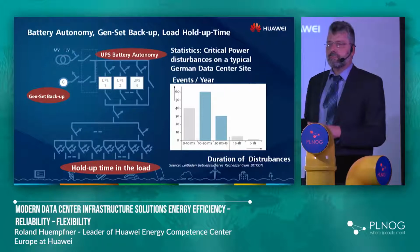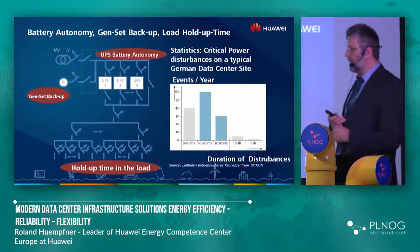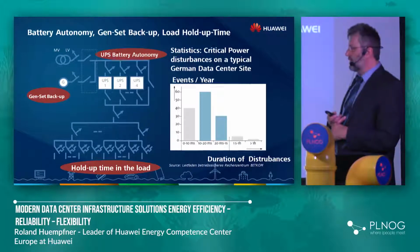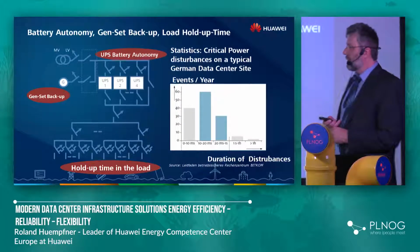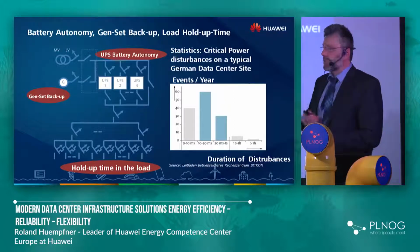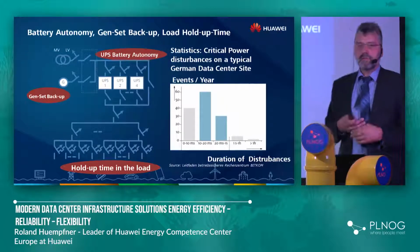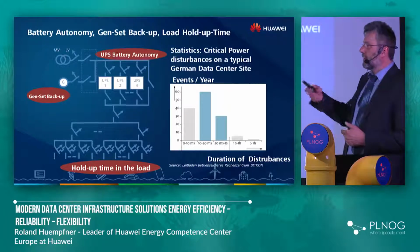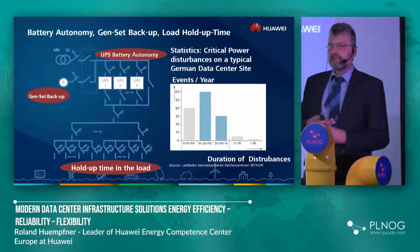So the hold-up time in the future may not be guaranteed as it is today, to design very efficient power supplies. So this is something we cannot rely on in the future, but we would cover it with the A and B topology without any problem. The core piece, the UPS, with the UPS battery autonomy, which is today somewhere around 5 to 15 minutes on full load, could be a subject to think about different solutions in the future, like short-term storages. And just one word, lithium-ion batteries could be designed for short autonomy. Then the battery could shrink. And also the genset is a very important part, and in the previously proposed architectures, in the 3+N, the genset is also shrinking down.